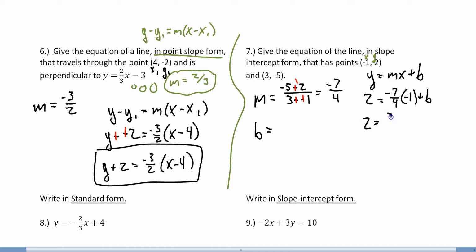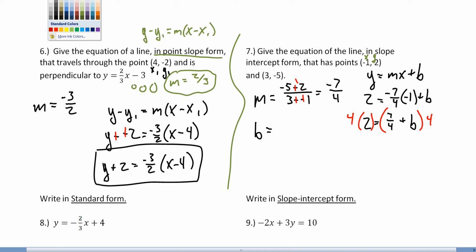And so here I get a positive 7/4 plus b. From here I can subtract that 7/4. The issue with that is many of us don't like dealing with fractions. So go ahead and subtract that 7/4 if you don't mind dealing with that fraction and doing the 2 minus the 7/4. But again, since I'm solving an equation, if I have fractions in it, I can always do this trick of multiplying each side by the common denominator.